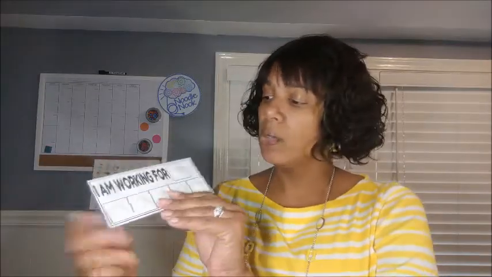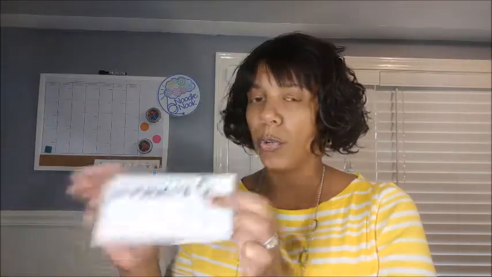First off, we have just a basic token board. It says what are you working for, so a student has a clear idea of what the reward is going to be that they're doing all their work for. This one, just as a special tip, I always suggest that you actually Velcro the options on the back so a student is able to choose which one they'd like to use, all in the same place. It's a great way for storage, but a student will choose what they're going to work for and you're able to put that icon right up on the front. And then the other part of that is just having some tokens for the system to work with. So for this one, I have some superhero tokens that the student will be working for that will go ahead and add onto their token board as they do the right thing and finish their work.